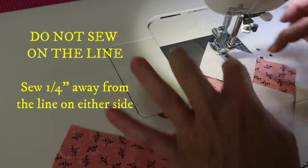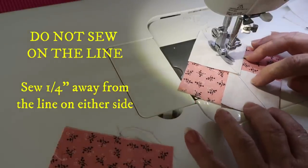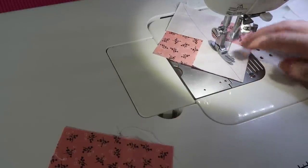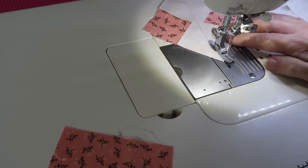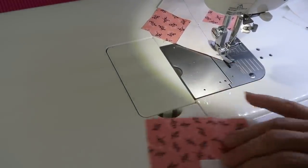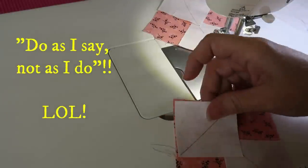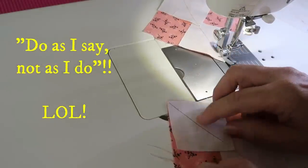I'm going to be chain piecing. I'm going to put my threads underneath my presser foot and start my sewing line a quarter inch away from that marked line. I'm not pinning — by all means if you'd like to put a pin on there you can, but I don't do that. Go slowly. You're going to be going through that intersection, quarter inch away from that line. I stop with my needle down — and then it flew off somewhere. When I'm editing I'll find it. I have an extra one here.